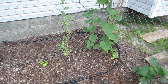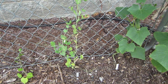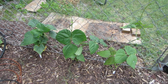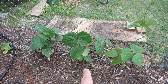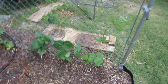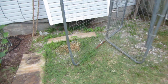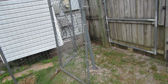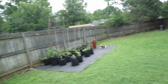And then over here we have a cucamelon plant, some peas, and then different varieties of cucumbers. What was this one? They're pole beans. Beans, both of these? Yep. Beans right here. This was our old tomato plant area that we showed you last year. We'll probably do away with that. We'll probably move this fencing here over to the new area to help with whatever netting we put up.